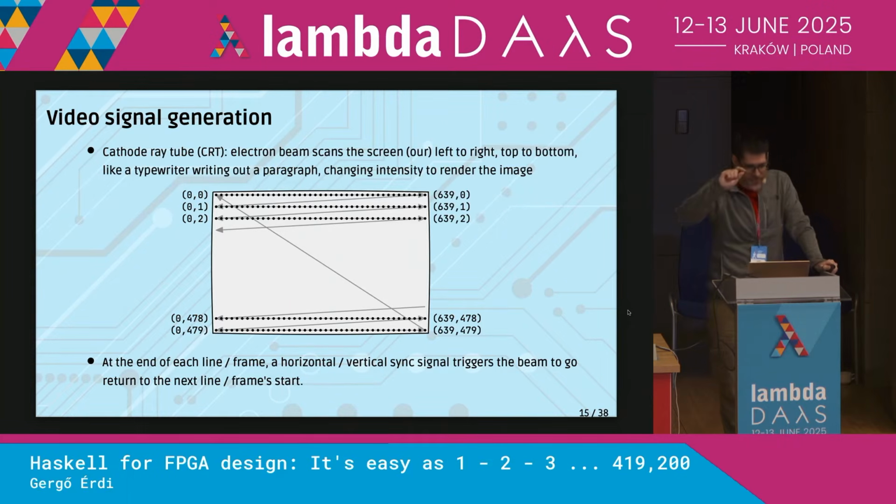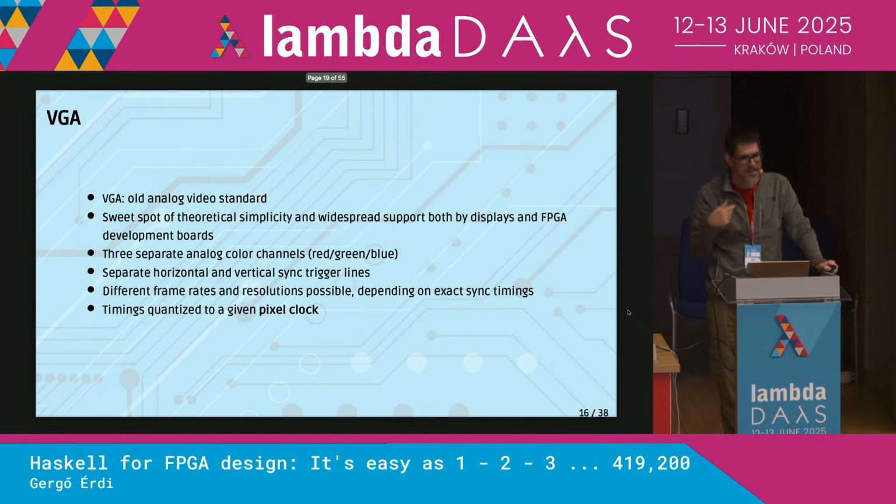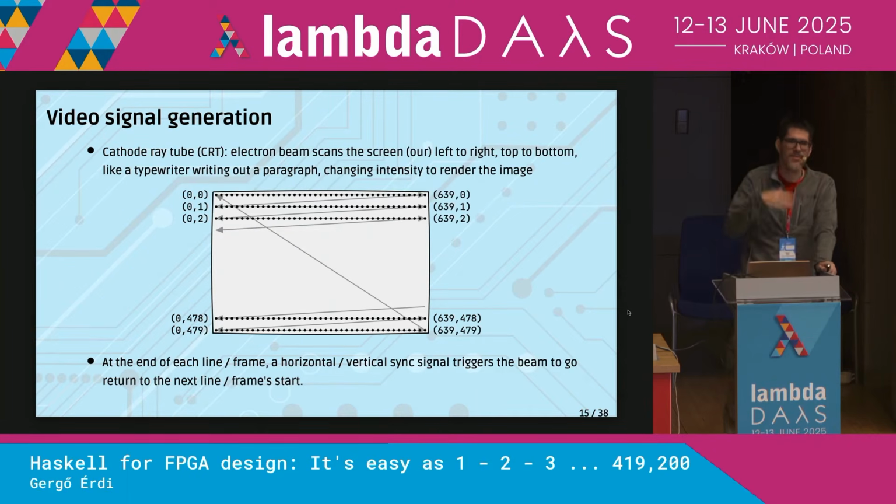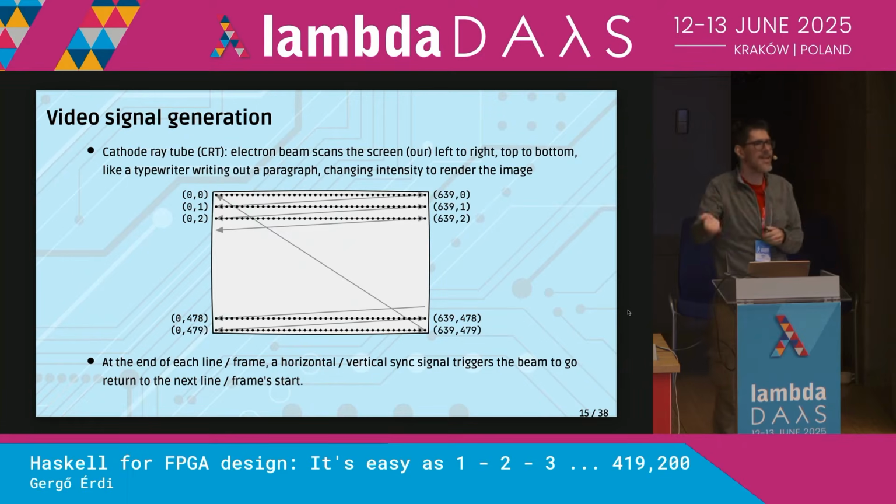So then, if you change the intensity of your electron beam, you can draw, because it's going to be brighter or darker on the points as the electron beam scans it. That means that if you want to draw something meaningful, all you need to know is where the electron beam is at any given moment, so you can change the intensity according to what you want to put there. Okay, this is grayscale video. If you want to do color, it's the same thing, but you have three intensities: red, green, and blue.